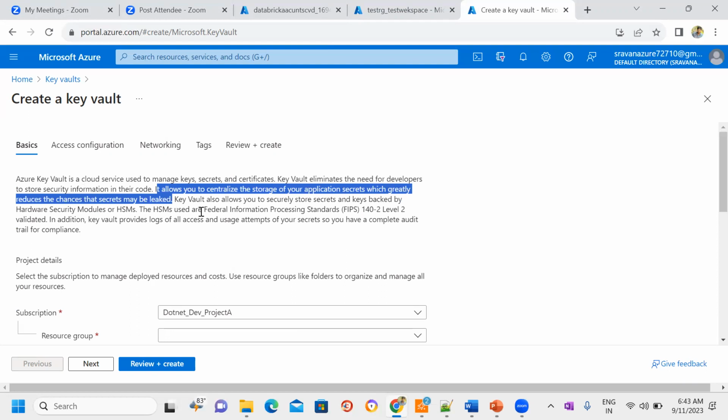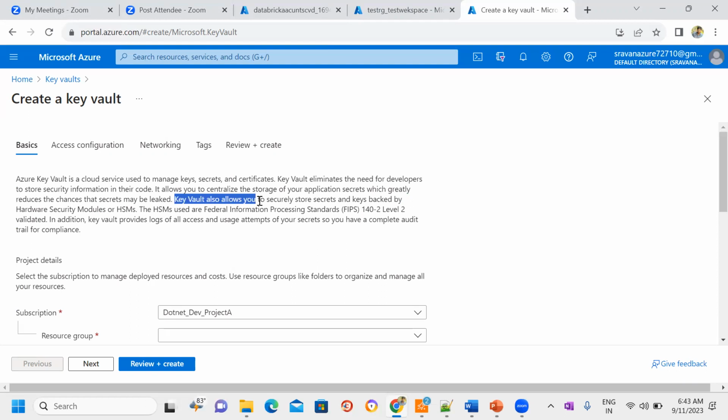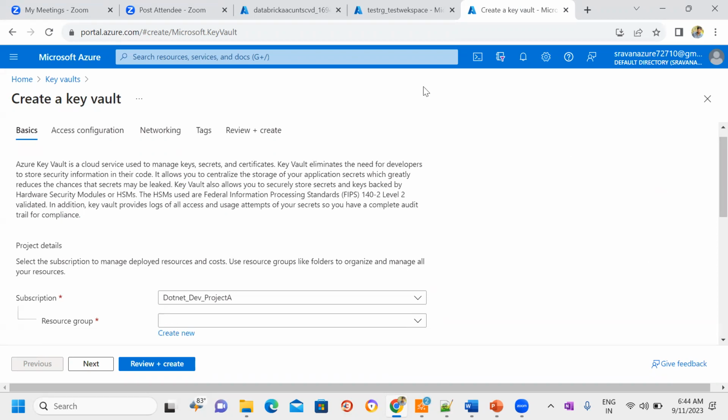Key Vault allows you to securely store secrets and keys backed by hardware security modules or HSMs. There is an algorithm they are following to encrypt this data. The HSMs are used for Federal Information Processing Standard FIPS 140 level 2 validation. Microsoft is going to take care of the security, firewalls and sensitive information, everything.